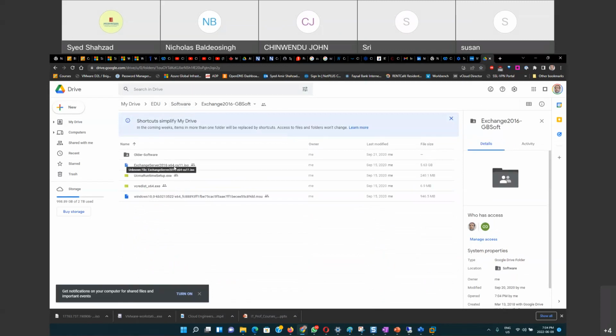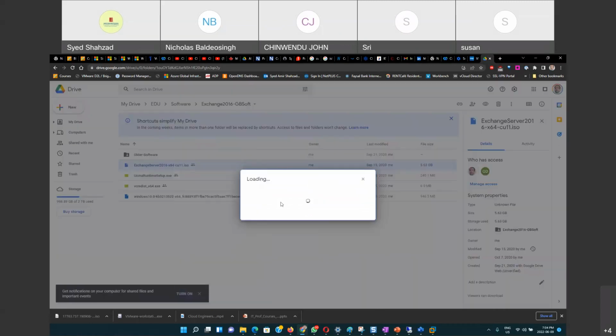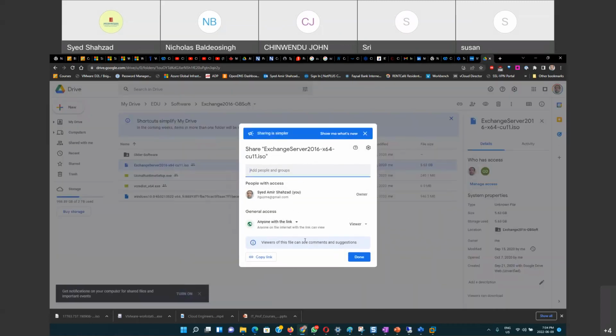Oh, there you go. So guys, get link. I'm just sharing that. Anyone on the internet with the link can view. Okay, copy link. Guys, let's just download that now. And that website, I always download the latest version, but Microsoft officially, they just put core.